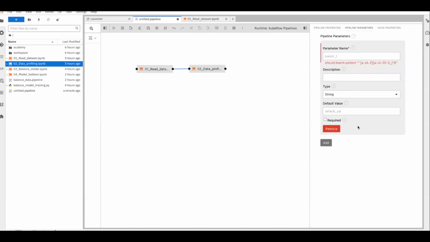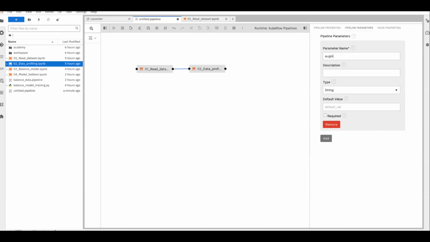So let's say that, as this is an augmentation use case, I want to control whether the augmentation, for example, will be applied. I can just create my parameter called augmentation, which will behave as an environment variable inside my notebooks. Define this as, for example, Boolean, so I want it true or false, whether I want to augment or not, and use this to control and test the different flows that I want to validate my augmentation strategy against.